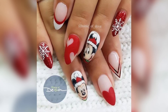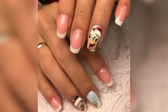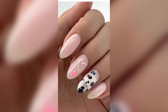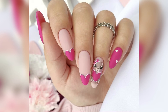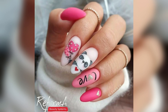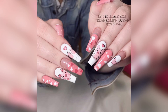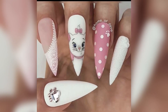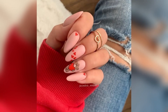First, you need to know how to create a teddy bear, and then you can experiment with different colors that suit your nails. This is perfect for kids' manicures too. In this nail art video, we have two teddy bears — male and female — and you will learn how to do both in a step-by-step manicure with colorful pictures. You can also learn how to create beautiful snowflakes. Just draw teddy bears on all your nails, or do an accent nail according to your wish.